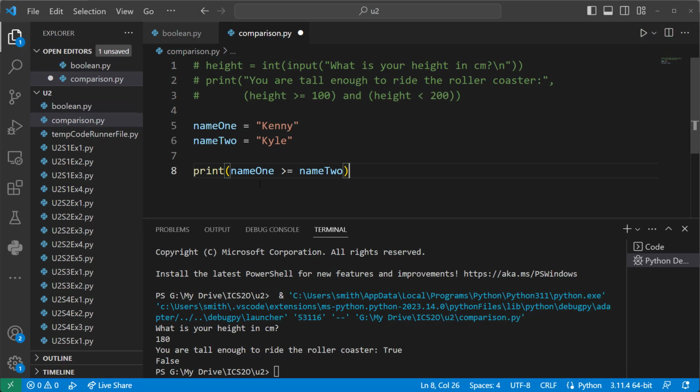Anyway, to compare two different names, you treat it the exact same as you would numbers, except think of it this way. A comes before B, so B is greater than A because it's later in the alphabet. The same way that 2 is greater than 1 because 2 comes after 1, right?